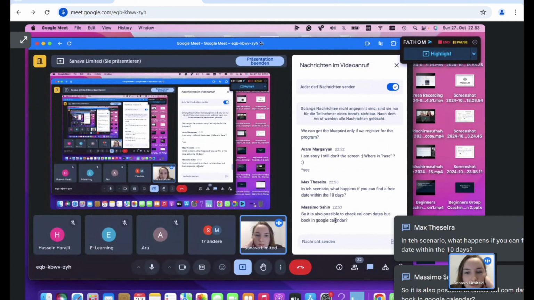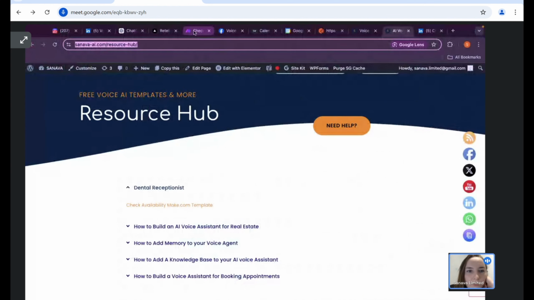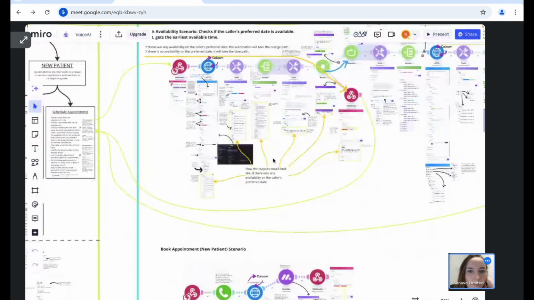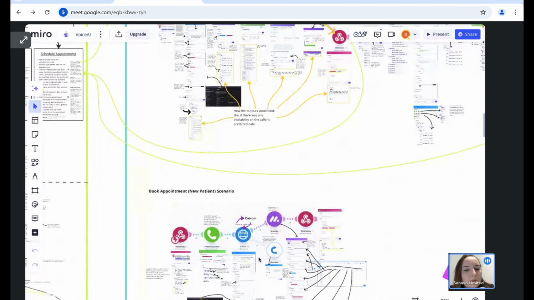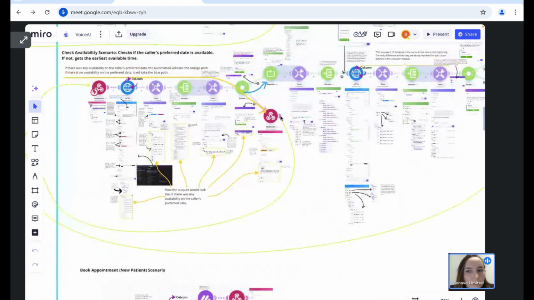So it is also possible to check the calendar dates but book in Google Calendar. Yes, you can do that. I like to handle these separately, so checking the availability and booking the appointment, I have them separately. You can also include them in here.